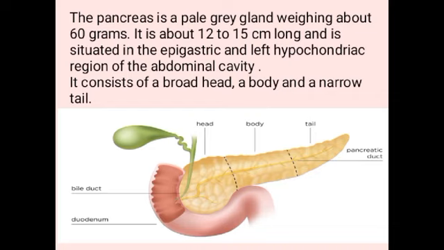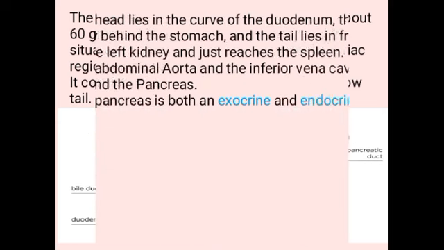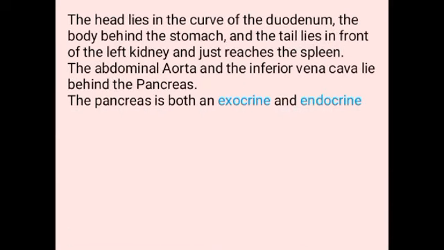Looking at the diagram below, it is showing those segments that we're talking about. We can see that there's a head which joins to the duodenum, and there's a body, and there's also a tail. The associated structures to the pancreas are the duodenum and the bile duct, as we have already seen on this visual aid. Having this in mind, we are going to talk about a number of disorders that actually affect the pancreas.